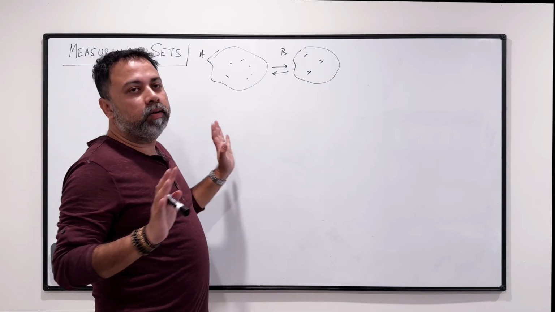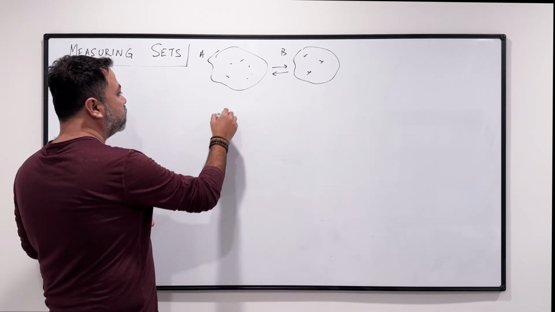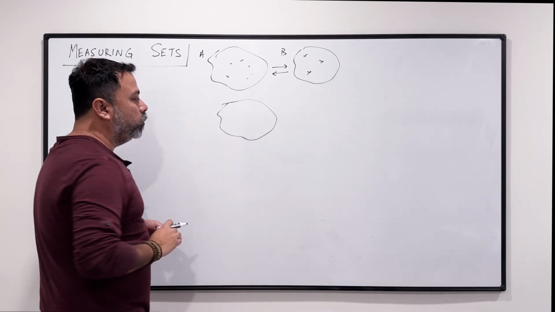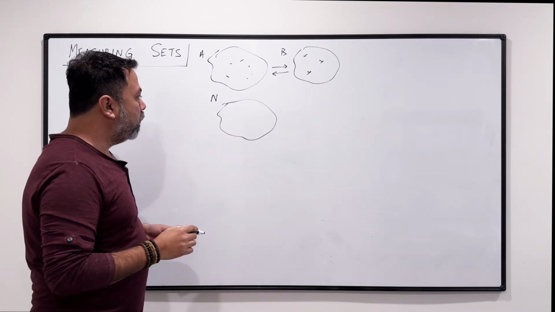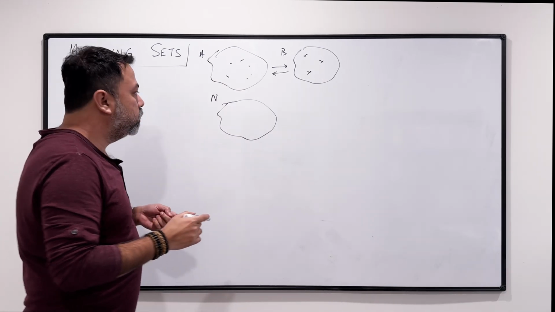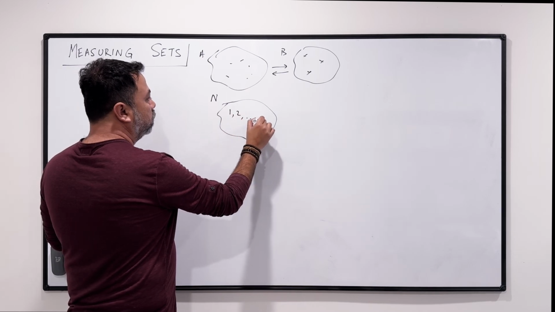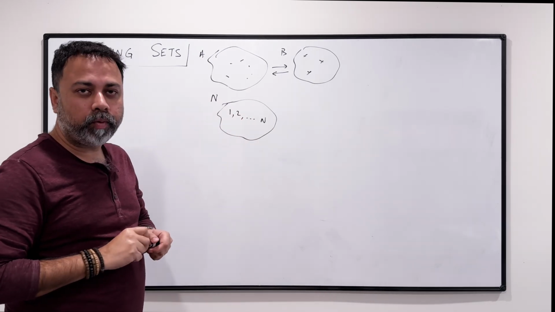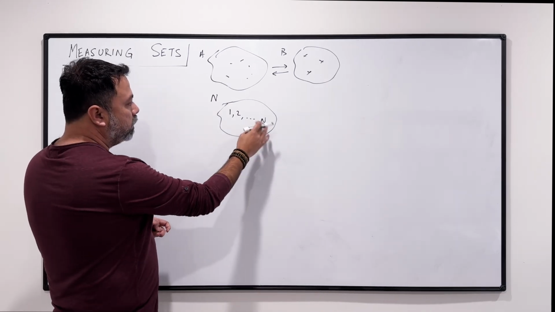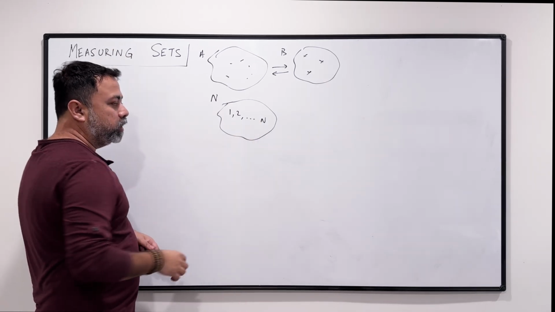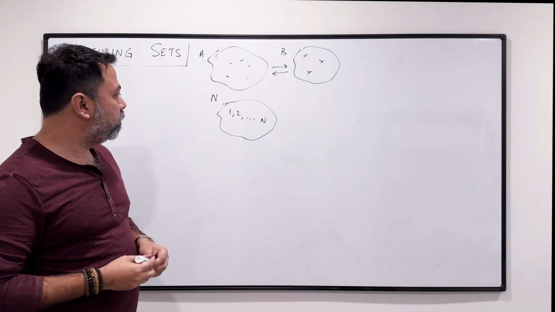All we want to do is count these sets. So how about we say that there is another set which I call n, where n is literally the set where the elements are all the numbers 1 to n. So there are n elements in this set. I know that I just said that I'm going to use small letters for elements, but for numbers, let's make an exception.